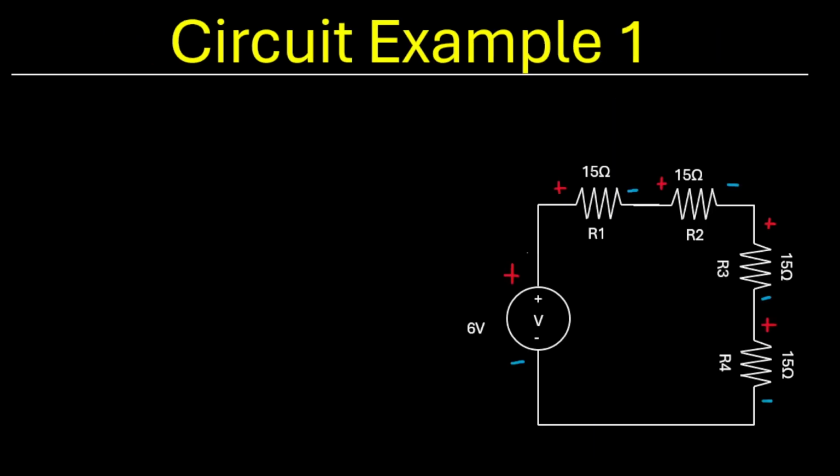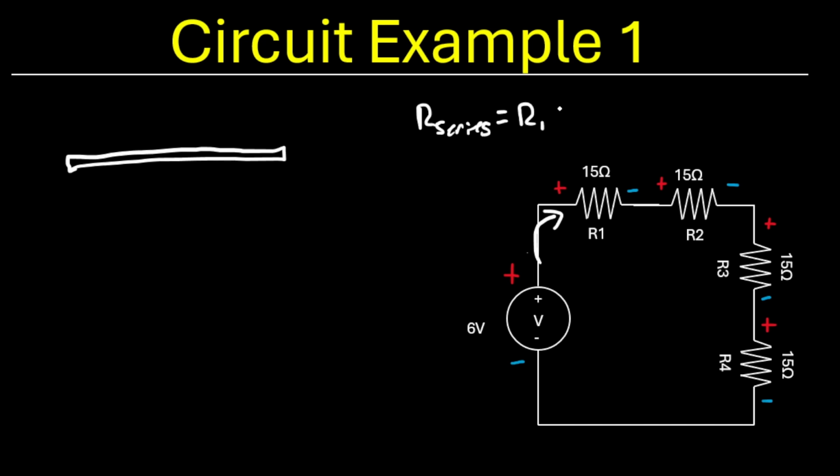So here we've got a series resistance example. We've got our 6-volt voltage source that applies conventional current in this direction, goes through R1, R2, R3, and R4. So going back to the pipe example, as we keep adding more and more series resistance, that pipe keeps getting thinner and thinner, restricting the flow of current more and more. How can we prove this? Well, we know series resistors add. So our series is R1 plus R2 plus R3 plus R4 plus all the way until Rn, right?